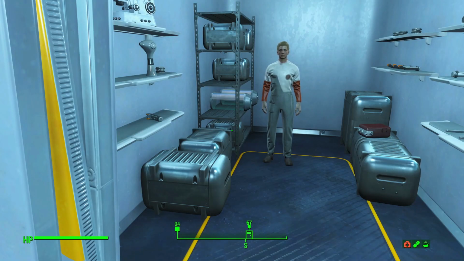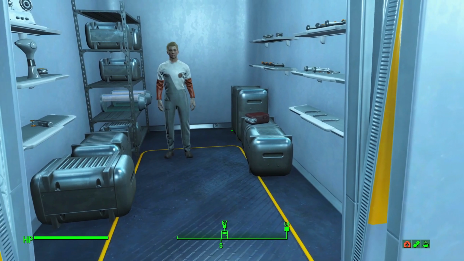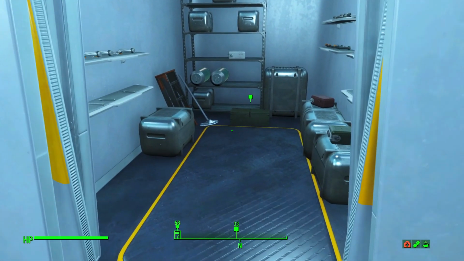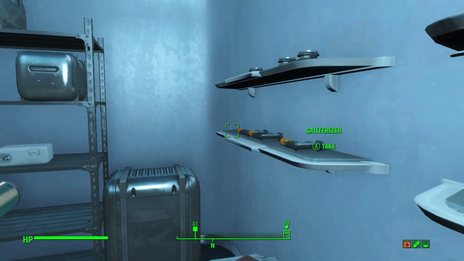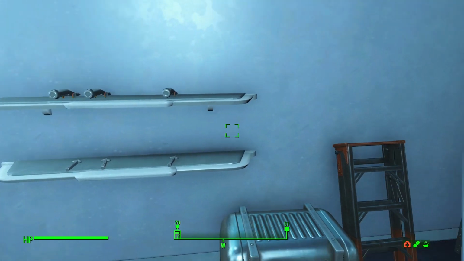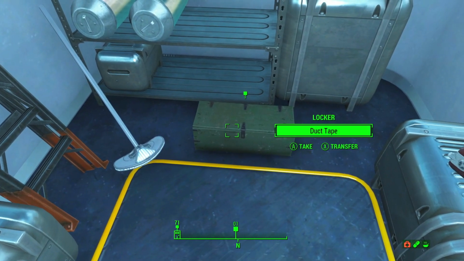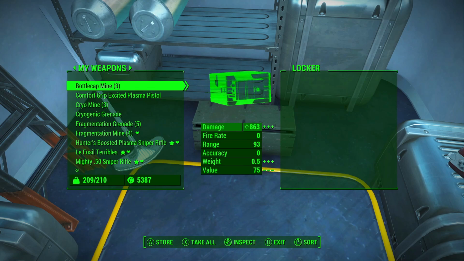Here we go, back in the Institute once again with weapons in hand, and just across from Liam Benet is the secret little extra room, which again, I could just take all this stuff, but I don't have really any crafting I need to do. We'll take the stim packs and mentats, why not? But this is the little locker that we can transfer all of the stuff. We will take the duct tape, but did bring a lot of good guns along.